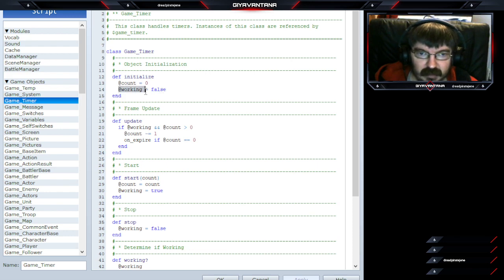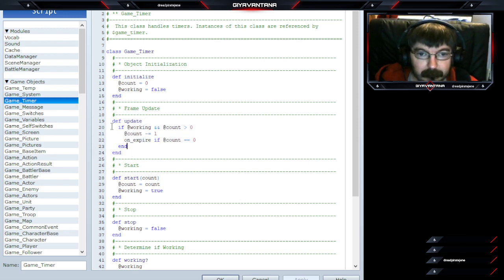And we set an instance variable called working to false. That will be a Boolean value that determines whether the timer is currently running. We have our frame update method, def update. Due to the way the engine is set up, all you have to do for a class to update every frame is give it an update method. You do not need to specify the calling of it. I don't think, actually, do you? I might be thinking of Windows. Yeah, sorry, you do actually need to call it, but it's a naming convention for any method where you will be updating every frame.